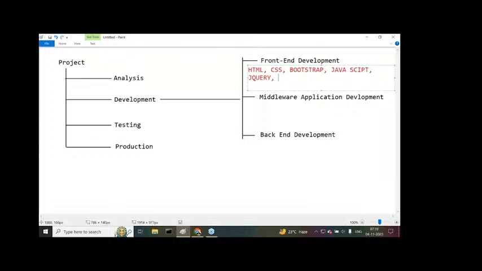After HTML, CSS, Bootstrap, JavaScript, jQuery, the next one is, after completion of this, we need to understand Angular. It's a framework basically. Next one is React.js, the alternative for Angular. Being a full stack Java developer, either Angular or React.js awareness is sufficient. But React.js is getting somewhat more demand nowadays outside when compared with Angular. If you don't want to think about Angular, then it is better to go with React.js. Or else, if you're interested, we can learn both of them. So these are the technologies you have inside front-end development.